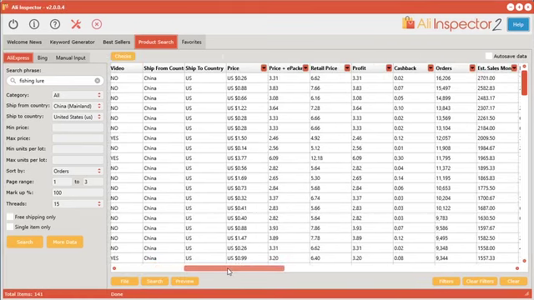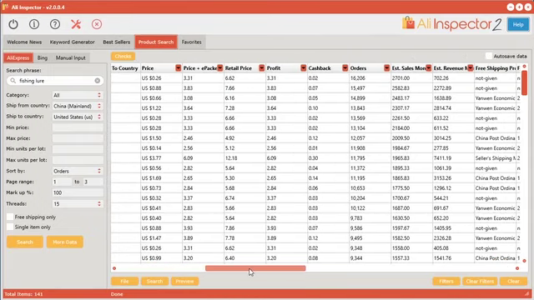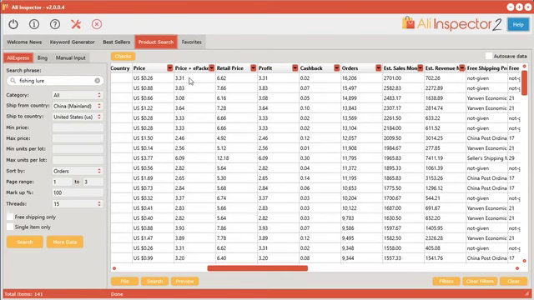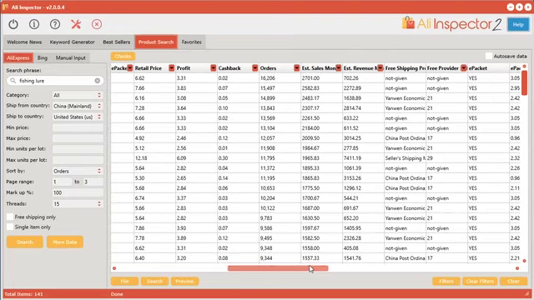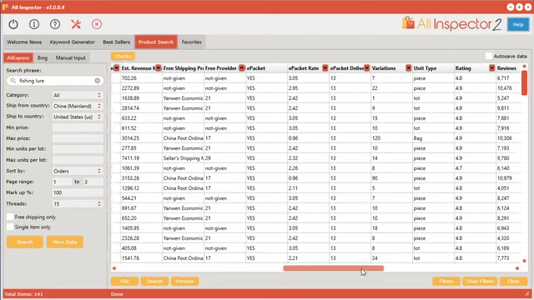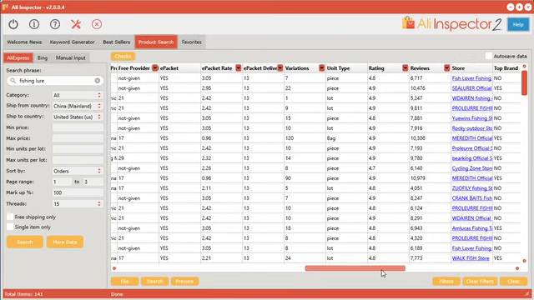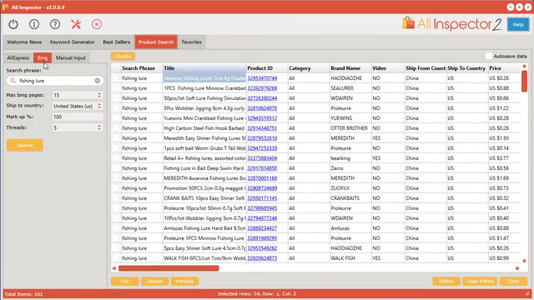Now let's take a closer look at some of this amazing data that's pulled back from AliExpress. You can get the price plus ePacket shipping, the profits you'll get after retail, the cash back you get if you decide to order products through their affiliate program, how many orders, estimated sales per month, estimated revenue per month, and all sorts of very important data that you need when you're trying to select products for your e-commerce stores. And in the Bing tool, you can also search for AliExpress products through Bing, which gives you all the top ranked products for your keyword in a major search engine. This gives you an additional level of research other similar products don't provide.